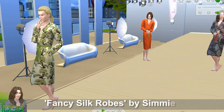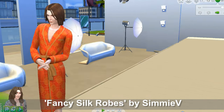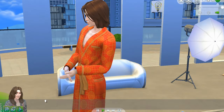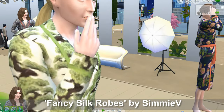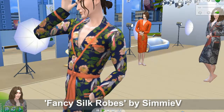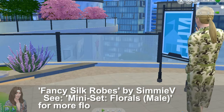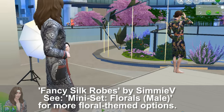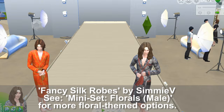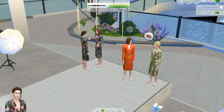This is fancy silk robes by Simmy V. These are not pajamas, but if you want your sims lounging around in something lovely, that could be an option. Zooming in to take a look at the design — we have a midnight blue with floral, trees and branches, and on this side one in red and gold. We did cover some florals for your male sims in the mini set for florals, so check that out if you're interested.